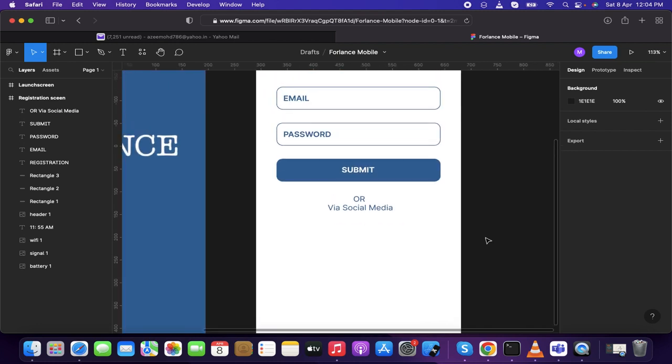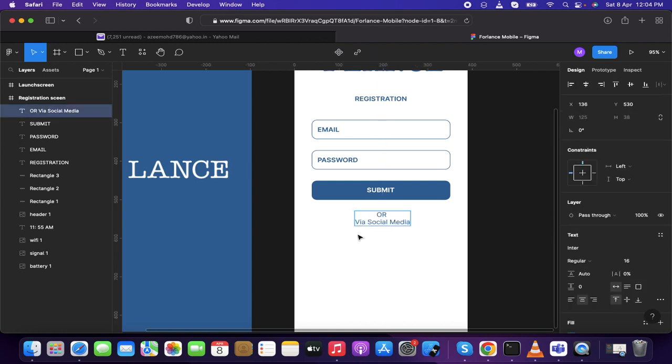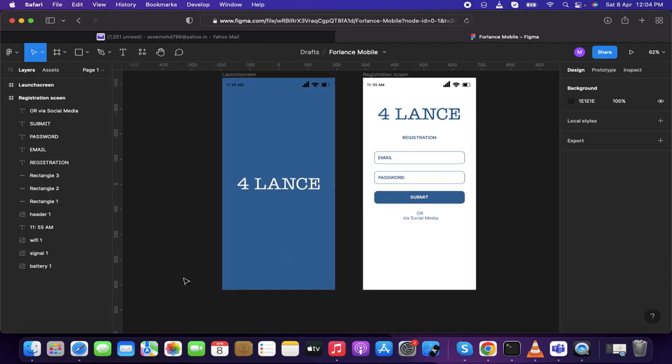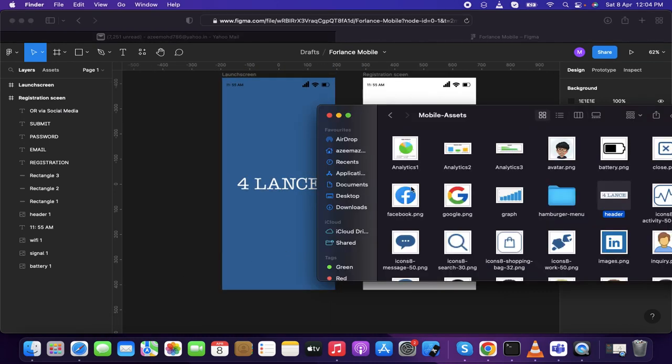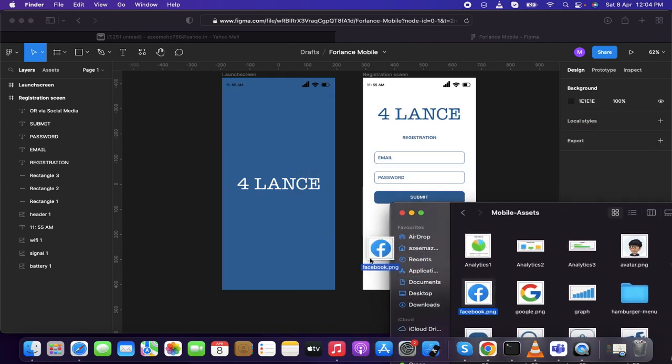Okay, now I'm going to bring another element over here, which is the link for the social media. So I'm going to my assets folder. I'm going to click and drag the Facebook and the Google icon over here.